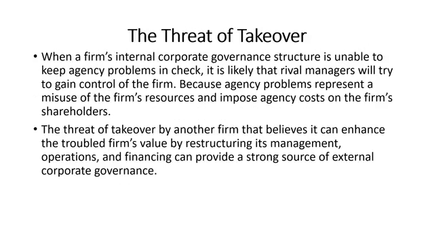And this will put the corporation under the threat of takeover. What do we mean by the threat of takeover? When a firm's internal corporate governance structures are unable to keep agency problems in check, this means that when the owners put their own goals ahead and ignore the goals of the corporation, the agency problem increases. When the agency problems increase, this means that we have a threat of takeover.